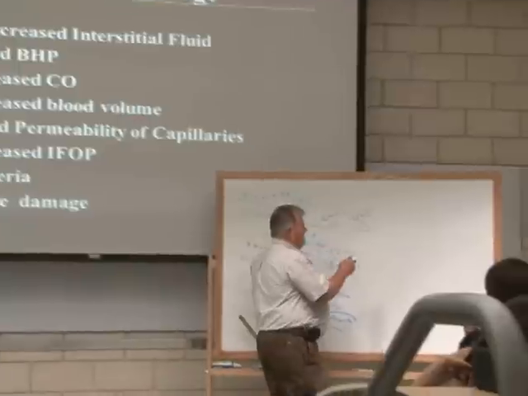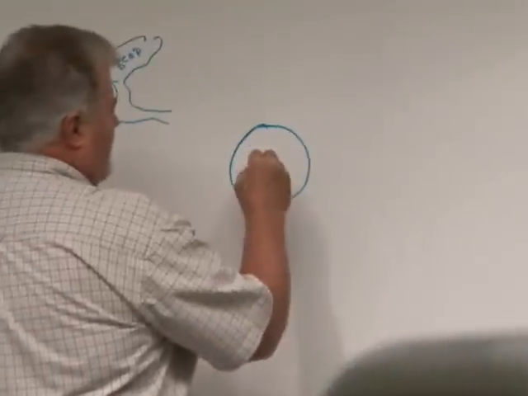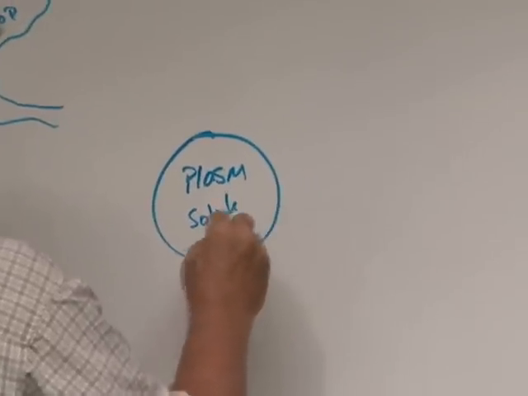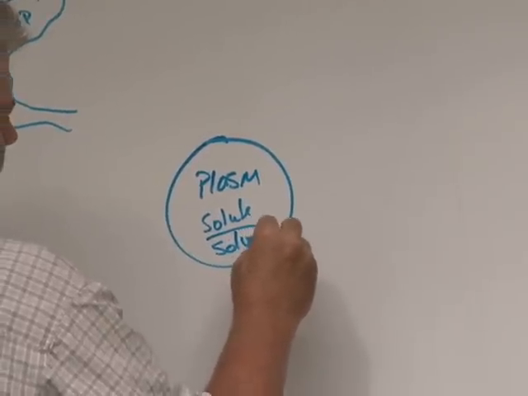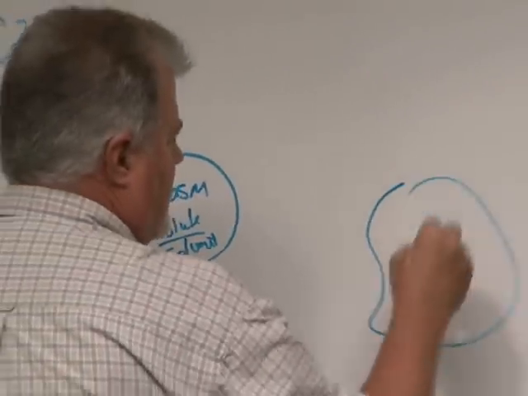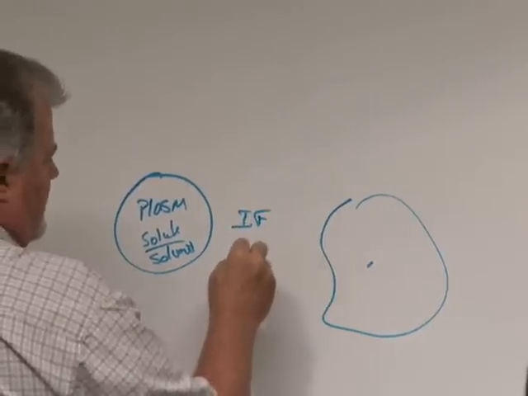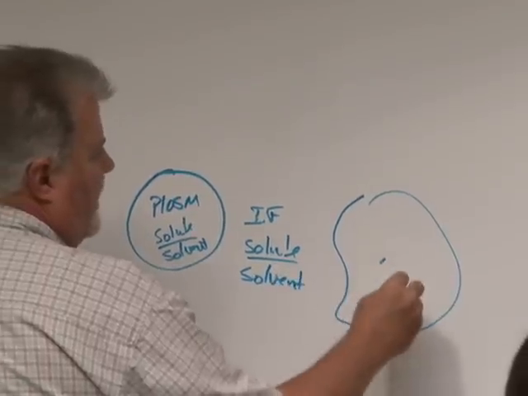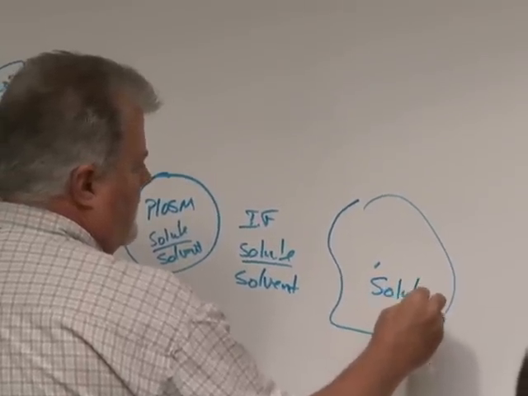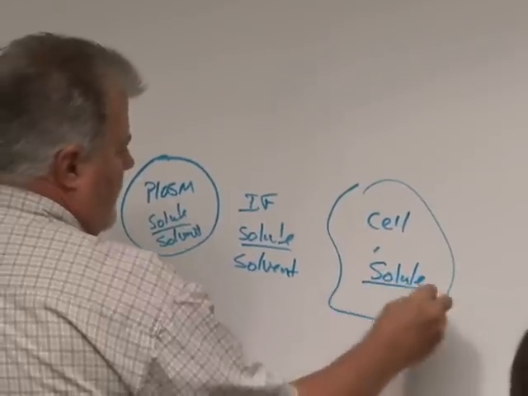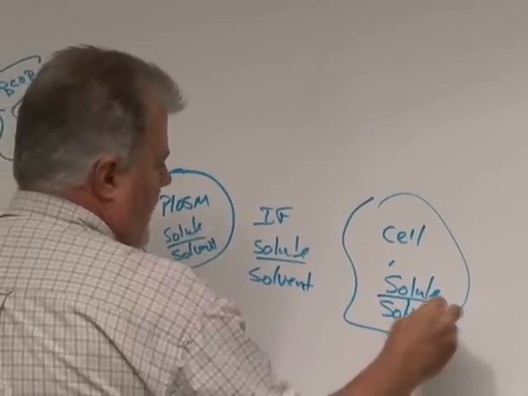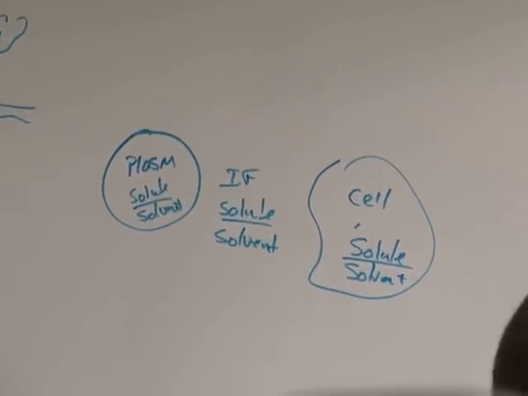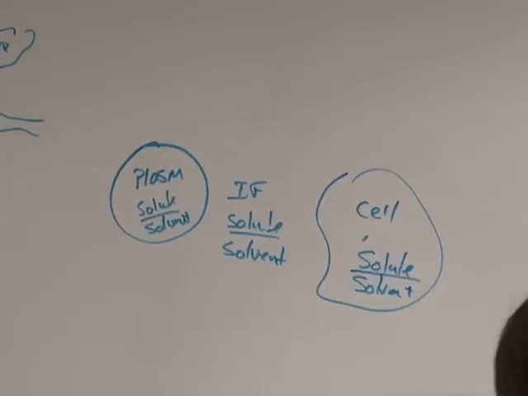Well, remember at one point, we have to worry about our plasma. We have to worry about solutes over solvent in our plasma. What's between the plasma and our cells is interstitial fluid, so we always have to think about solutes over solvent in our interstitial fluid. And then inside our cells, we have solutes dissolved over solvent. If water is moving all the same, we're isotonic, meaning that all these concentrations are the same. And in an ideal world, we want to maintain that isotonic state.